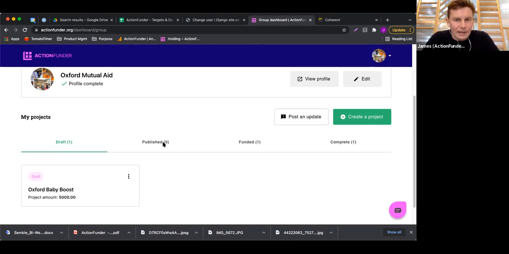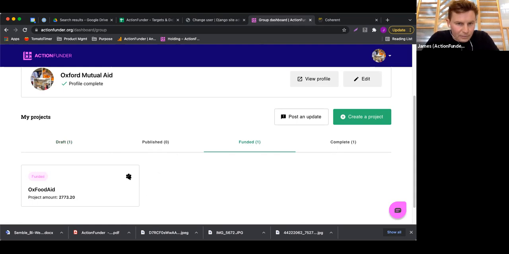Published would be that they're actually out there looking for funding and being matched with funds. Then we've got funded, they've been funded, and complete, once they've completed and filled in that impact survey that gets shared.